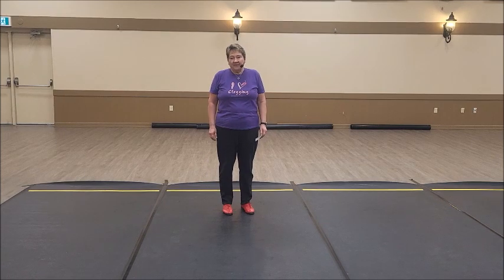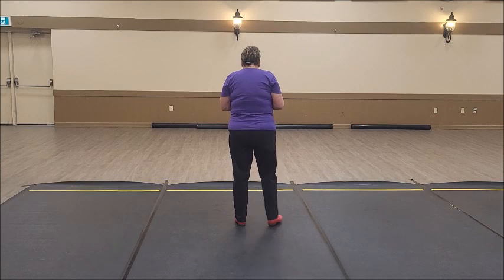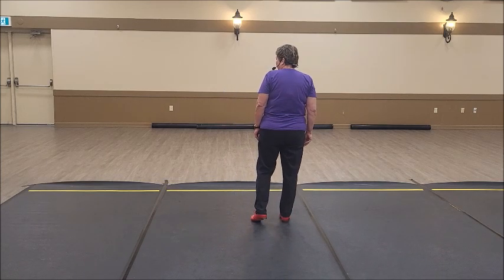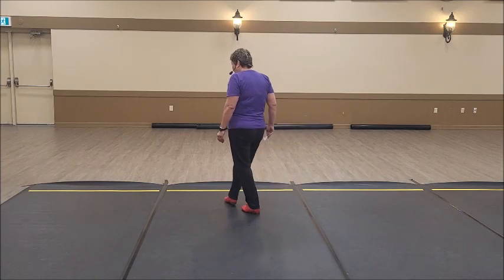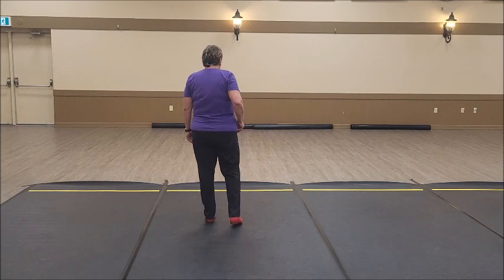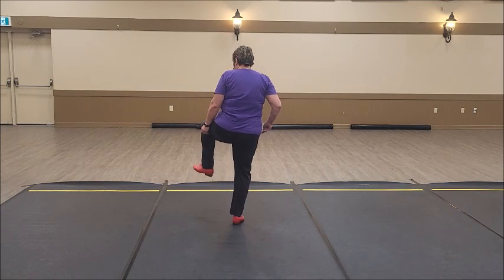I'm going to go over the three steps that are in Iko Iko that we don't do so often. The first one is a Samantha digger. You're going to do the first six beats of a Samantha. So double step, double over, drag one, drag two, rock step, double step. And then you end it with a heel, heel, switch, lift.